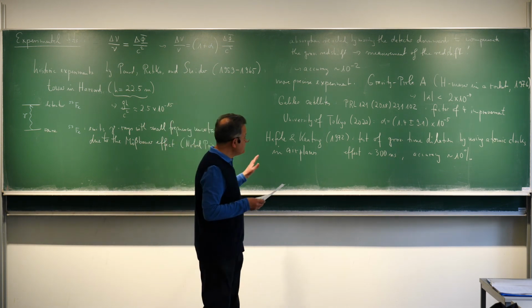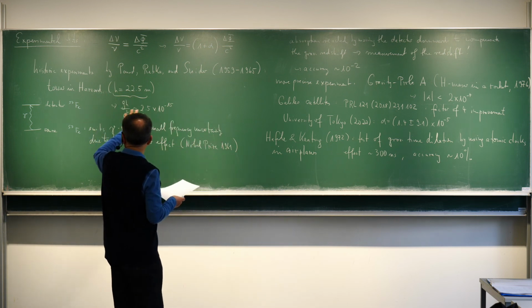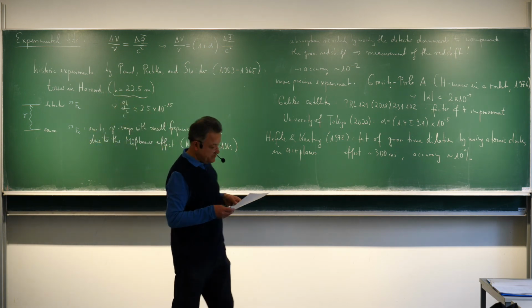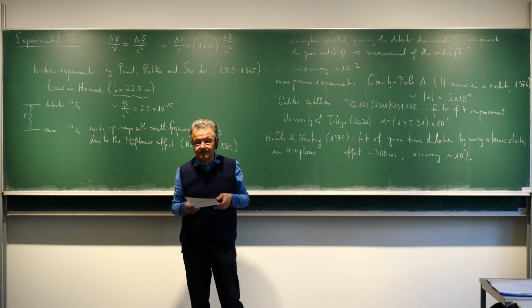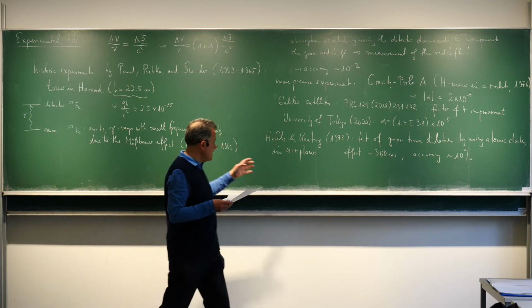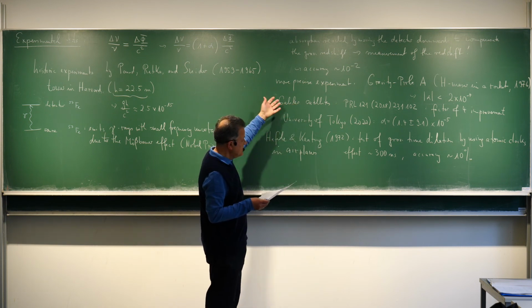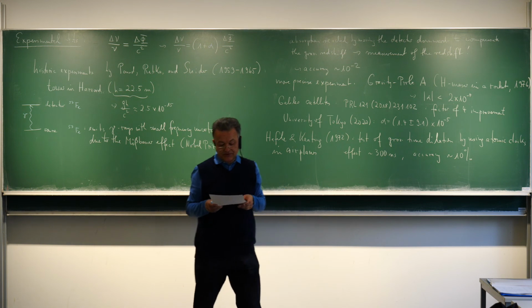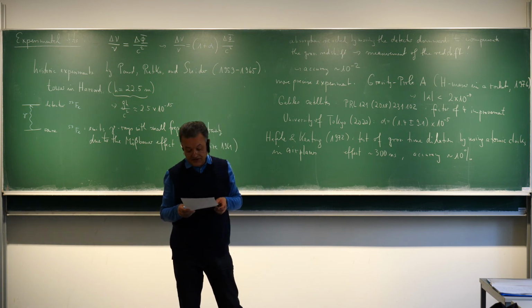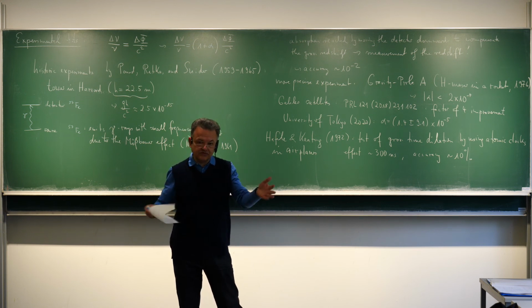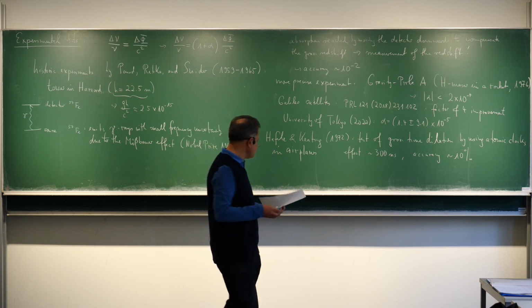Now let me end this brief overview of the experiments by emphasizing the relevance for everyday life. I mentioned already in that context the Galileo satellites. They are built in analogy to the GPS, the Global Positioning System, that has been around for a couple of years, and which is used to measure precisely the position on Earth, actually to maybe 1 meter.